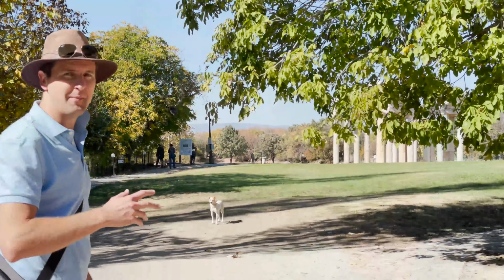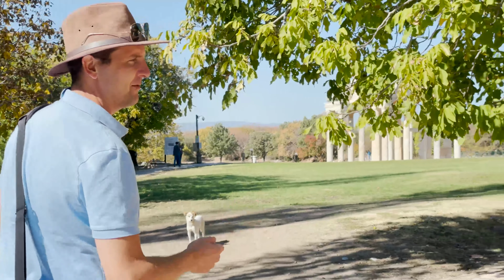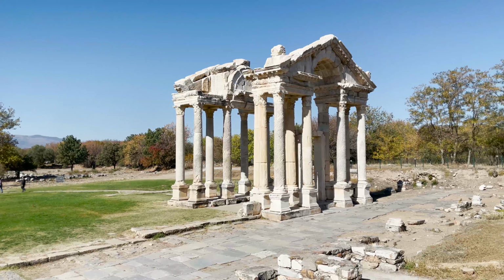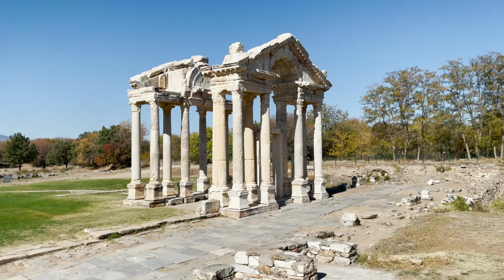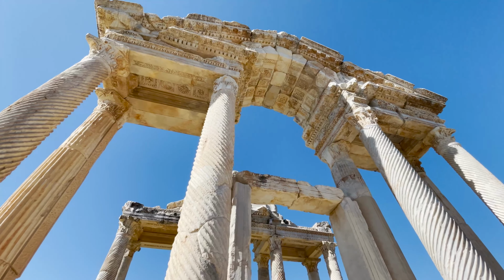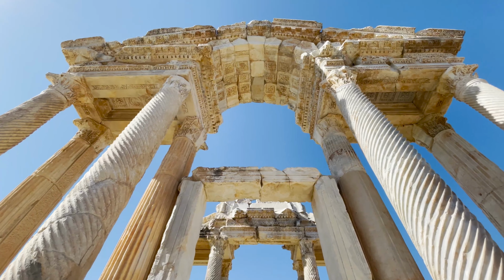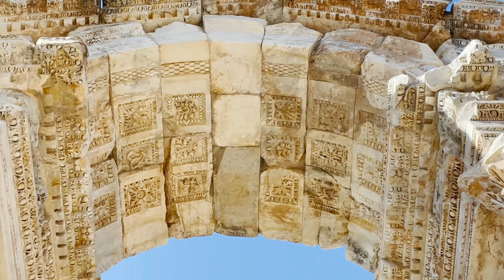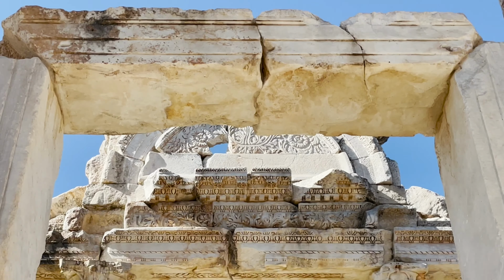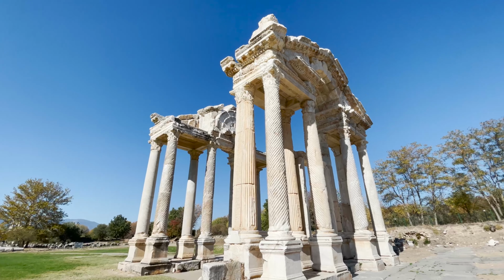So now we're coming to one of the most beautiful buildings, I think, in Anatolia, which is one of the ones I've been looking forward to seeing, and that is the tetrapylon of Aphrodisias, which is a beautiful gateway which went to the temple of Aphrodite. Isn't that glorious? It's very ornate, almost sort of Baroque in its 2nd century elegance, and 85% of the marble columns remained in situ, although a lot of them had fallen down, but they were able to rebuild it nonetheless with those marble elements that remained. So you can really get an idea of what it was like.